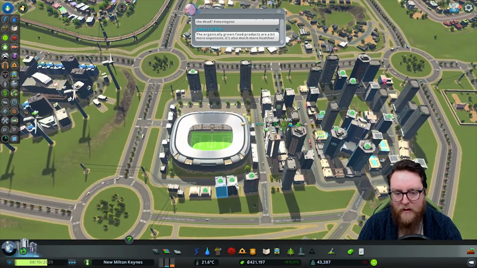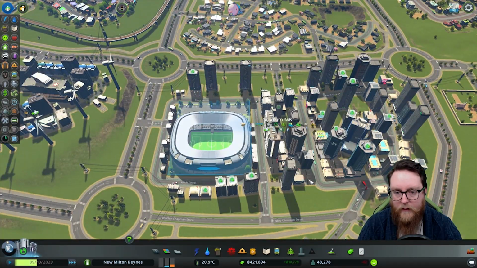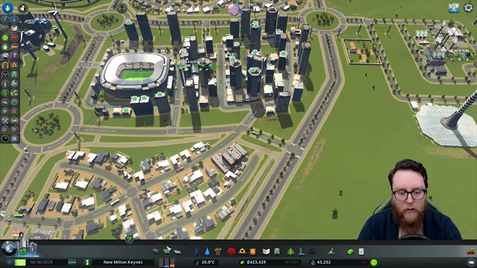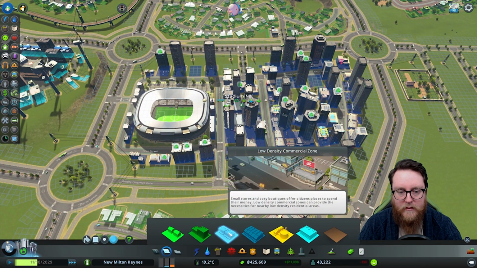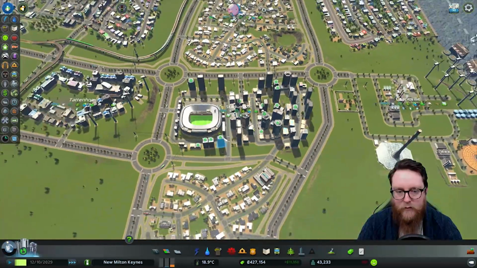We've obviously got the Stadium MK as well. Oh, we built not enough customers. We bought a lot of tourism stuff here. They all look like they're going out of business. We probably should have gone for low density now looking at it. Looks like we went high density. Yeah, that may well have been a mistake. Low density tourism was probably the way to go. Ugh, that's bad. That's real bad.